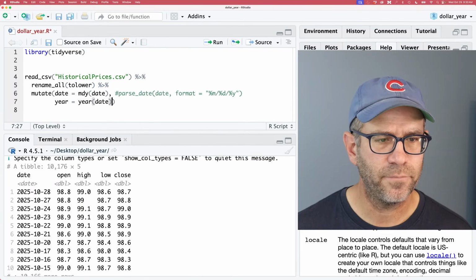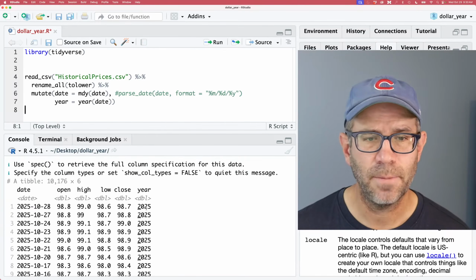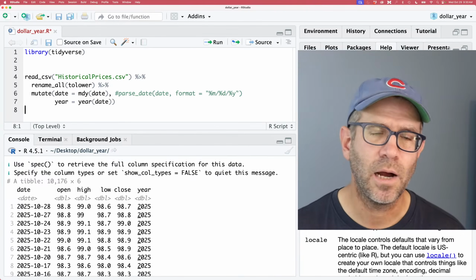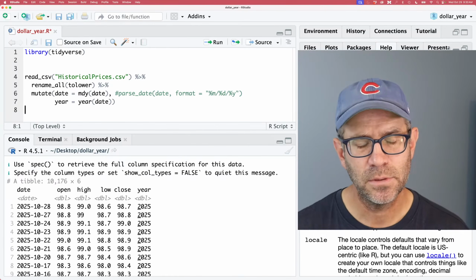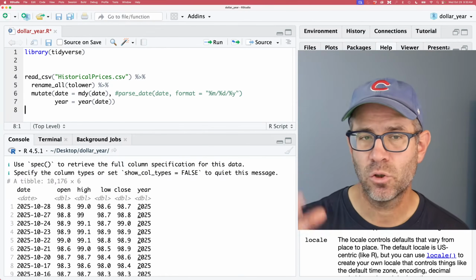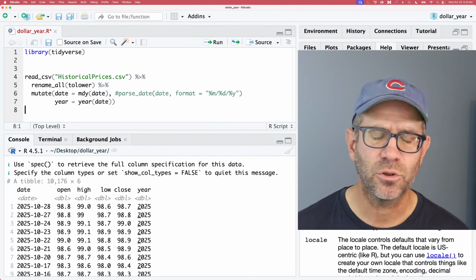Let me get rid of that pipe for now. And so now we see that we have the year, okay? And so we can think about using the year column as our grouping variable on the line, but we can also think about using that to group our data by the year to then get the relative change, okay?